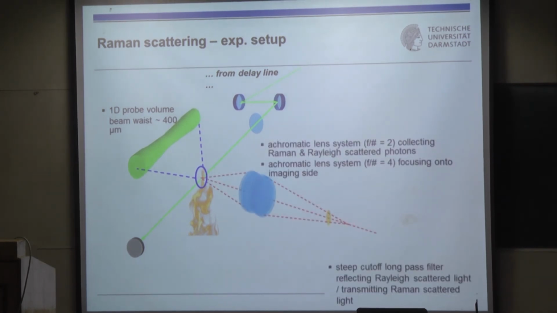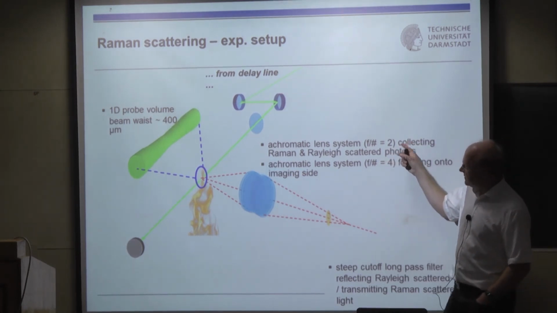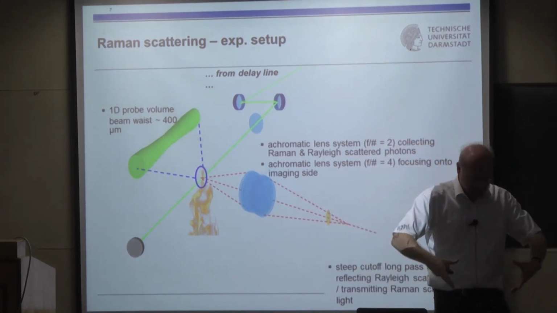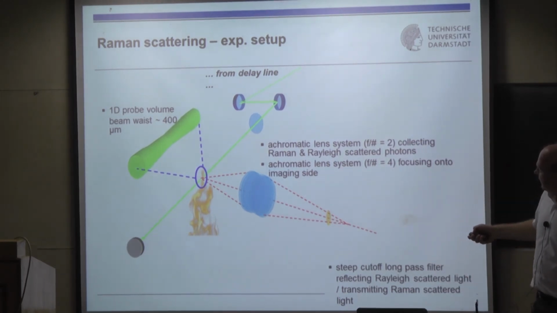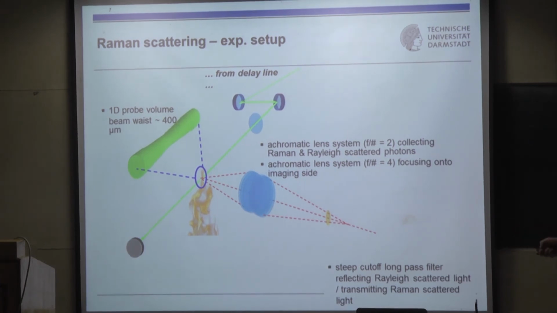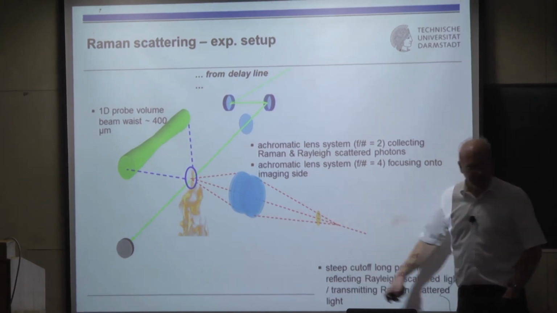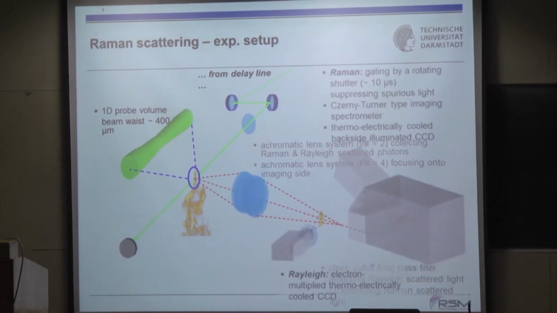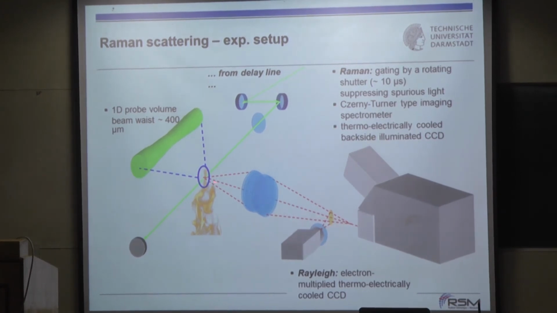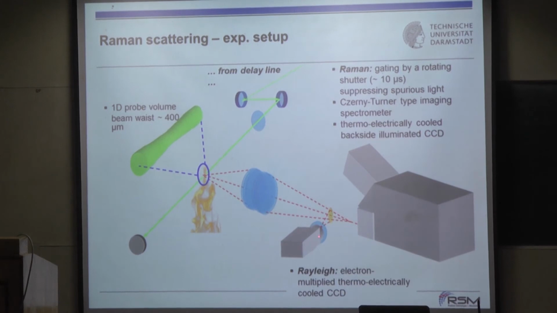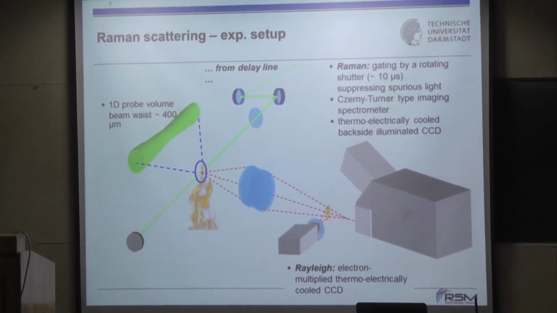Then you collect as many Raman-Rayleigh photons as possible. So this is a custom designed lens. It's a huge lens, because you want to get as many photons as possible. This is an F number of 2. Then at the exit, it's an achromatic lens. You bring it onto a beam splitter. This is a dichroic beam splitter where you cut off the Rayleigh photons, 532 nanometers, going this way along a line. And the remaining Raman photons are spectrally dispersed in this spectrometer.